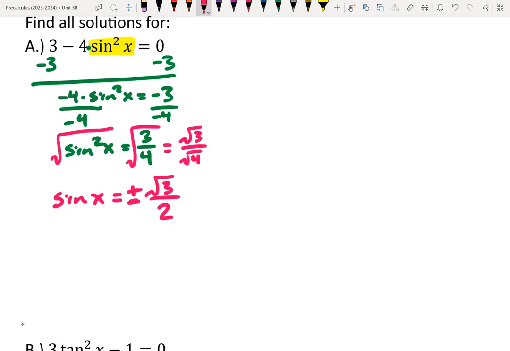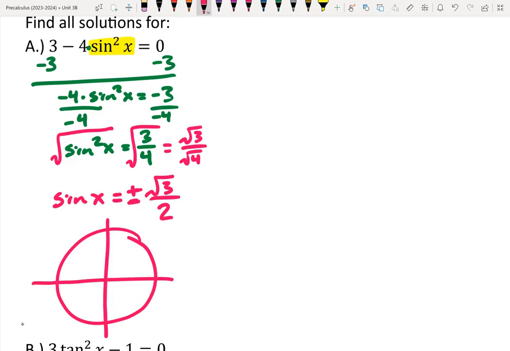Yes, it is. Now, when you go to look from your unit circle, you now have to look for not only when is sine equal to positive radical 3 over 2, but also when is sine equal to negative radical 3 over 2. So there are actually 4 different positions. So look at your unit circle. When does that happen? All right. Let's see. Tyler, when is sine equal to plus and or minus radical 3 over 2?